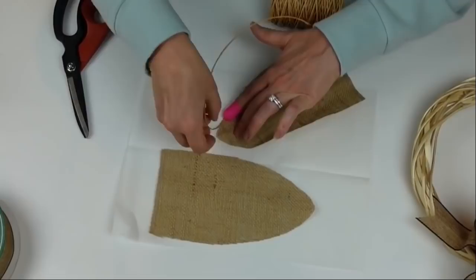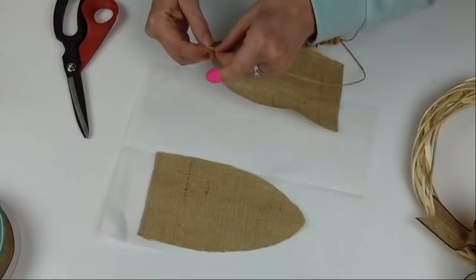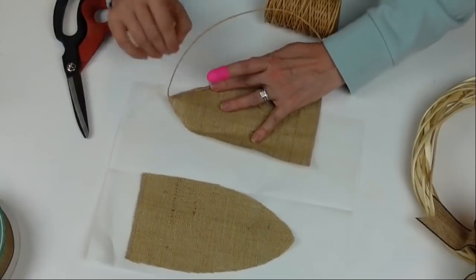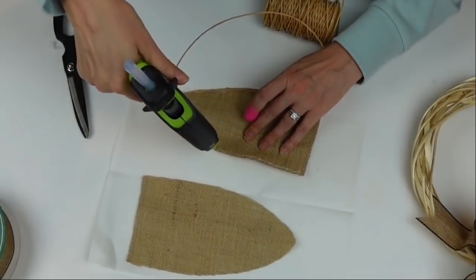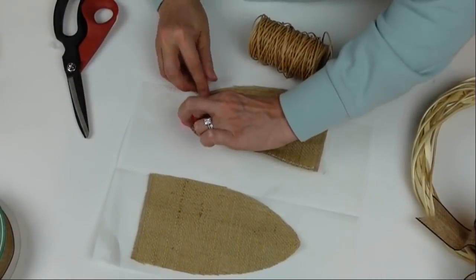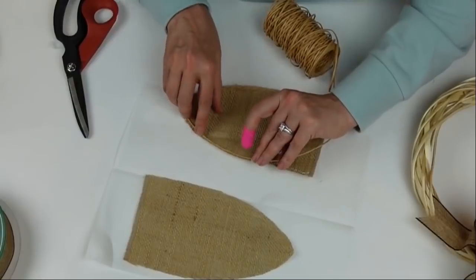And notice I did get my little finger protector. Be real careful when you're working with the hot glue. I have been known to burn myself pretty badly. So in this particular instance, I decided I really needed to be using the finger protector because I'm pretty much putting my finger right down on where the glue is as I try to get this all situated. So just be careful when you do that.